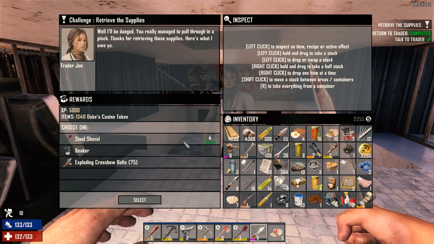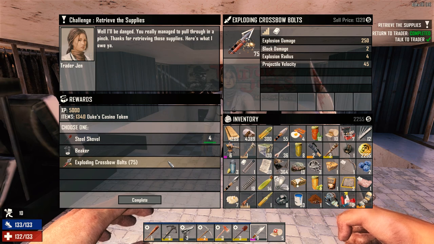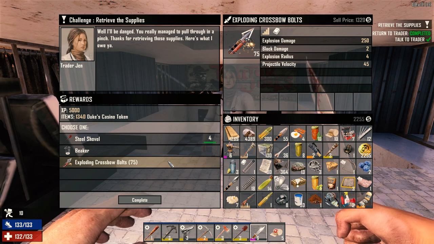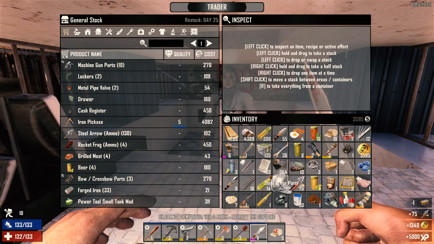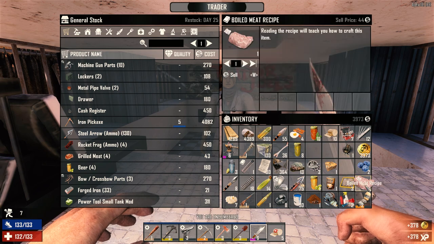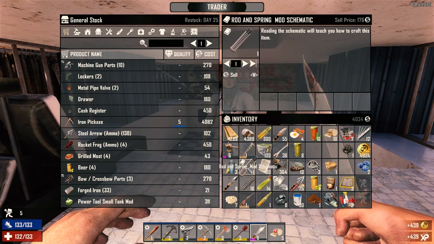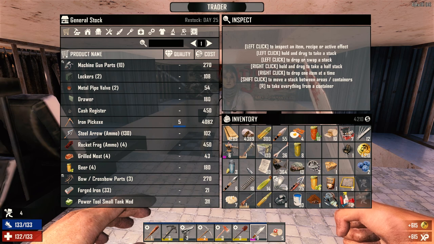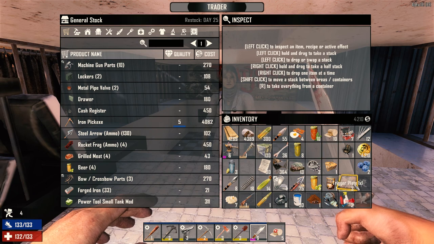Ooh, level 4 steel shovel. Exploding crossbow bolts, though. Oh, man. 250 explosion damage? I can't say no to that. Yes. All right, let's sell some stuff here. Got a bunch of stuff we can sell. I'm going to keep that and scrap it. We don't need that. I think that's it. Looks like a lot less to sell than I thought.